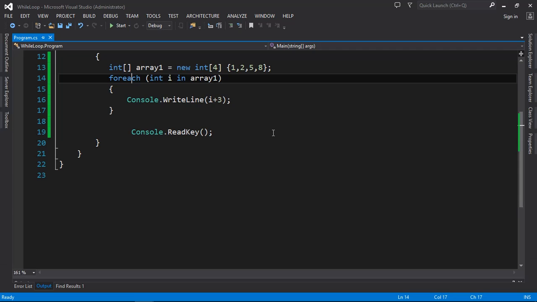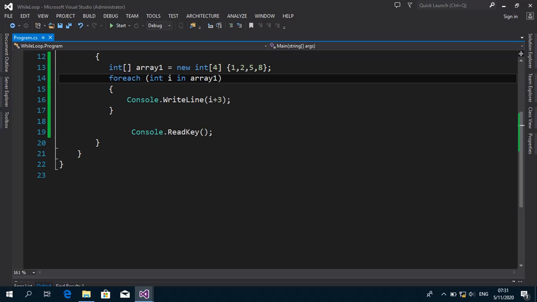You will see some advanced tutorials on the foreach loop in C# in the next videos, where we will be applying this foreach loop to database elements. Alright, that's it. This is all you have to know or understand about the foreach loop in C#.